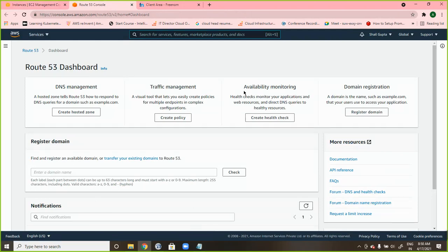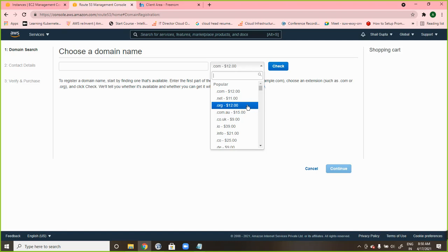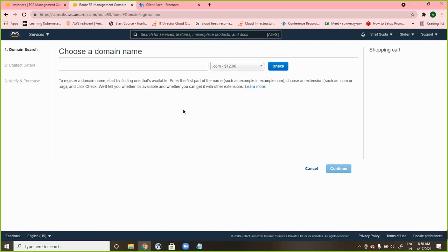AWS also provides the facility to give you the domain names, okay? The Route 53. If I click on the domain registration, you know, there are 100 types of domain, right? .net, .com, .org, .com.au, .uk, .io, .info, you name it and they are there. You will get tired of scrolling that. These many types of domain name it has. So choice is with you, but here the cost is high compared to the market. So I do not recommend my student to take it from here, right?